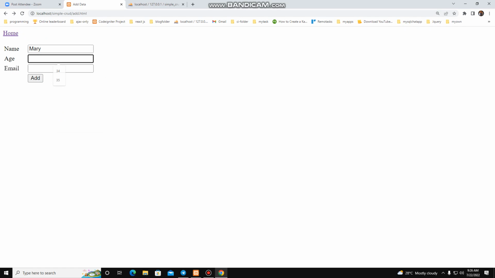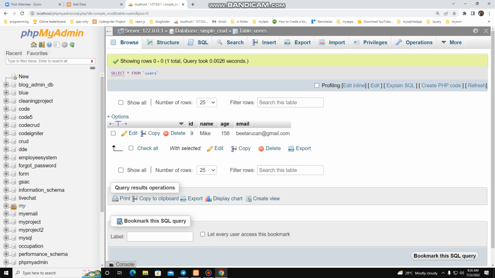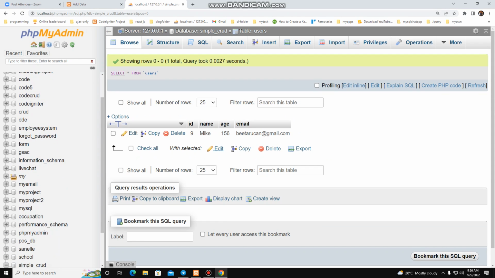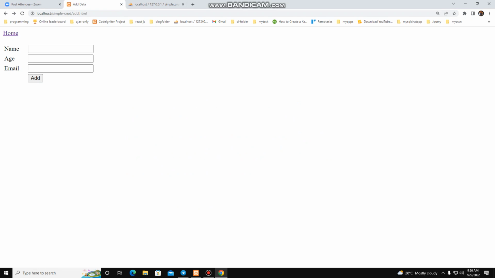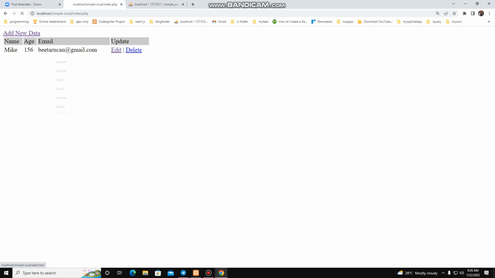So for example, let us say we're going to submit without inputting data. The name field is empty, age field is empty, email field is empty, right? And this makes sense because we don't want to store empty data in our database, okay? So this thing, name, age, email, must have the data the user inputted in our front end, okay, guys? In this case, this is the trailer, so I'm excited to share this with you soon.